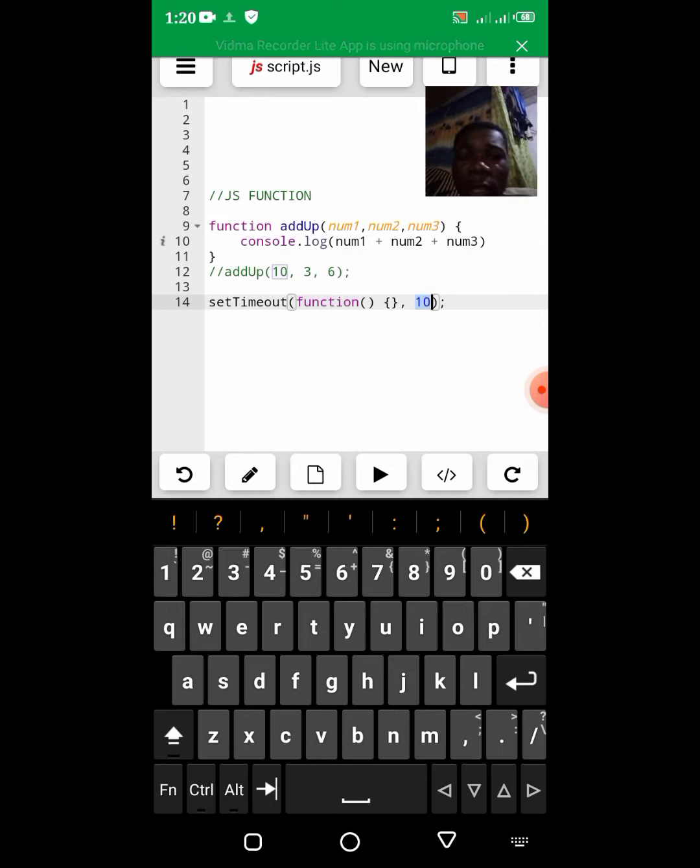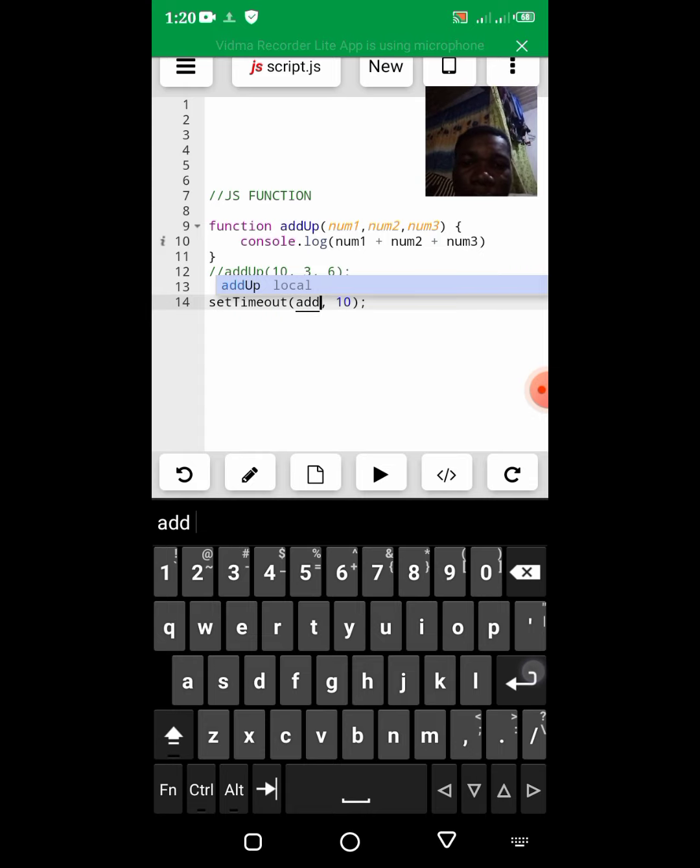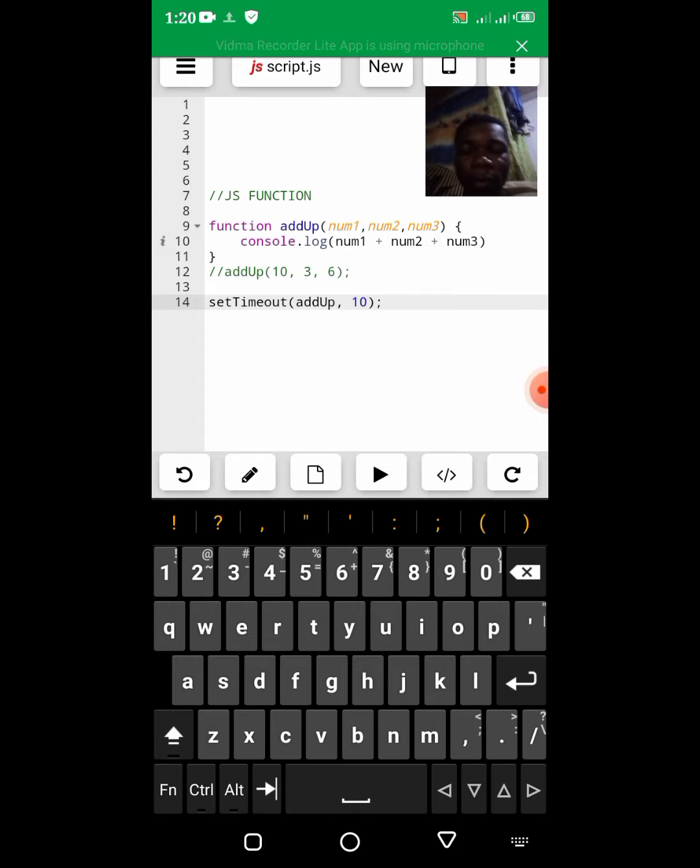I want to delay the adding up a little bit, so I'm just going to do this add up here. So let's see, I call this function without the parentheses. What is going to happen?